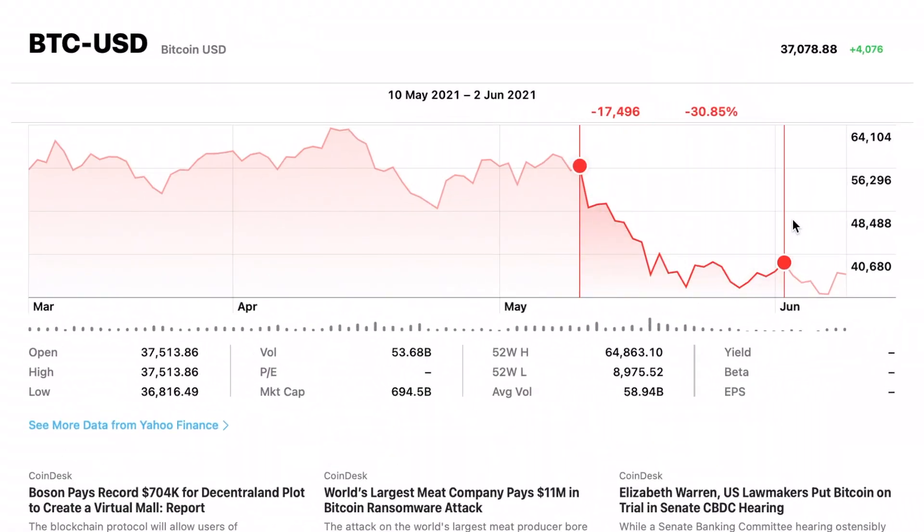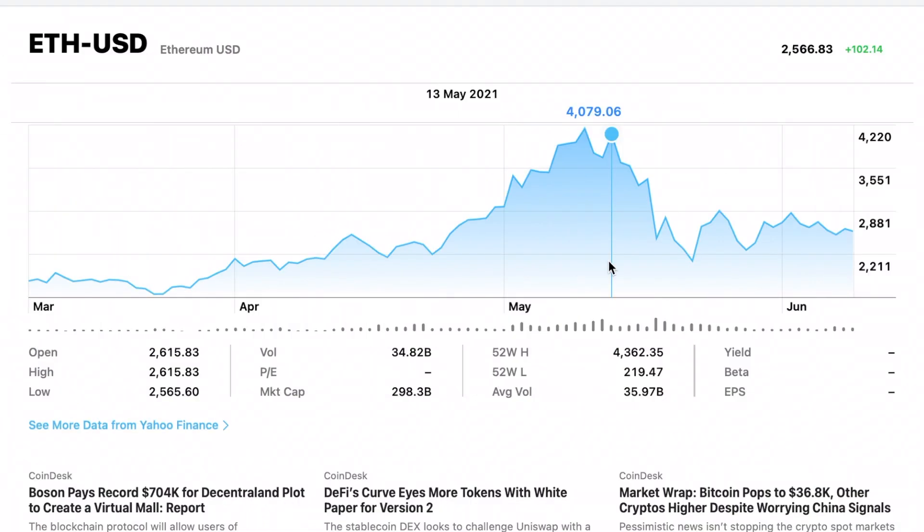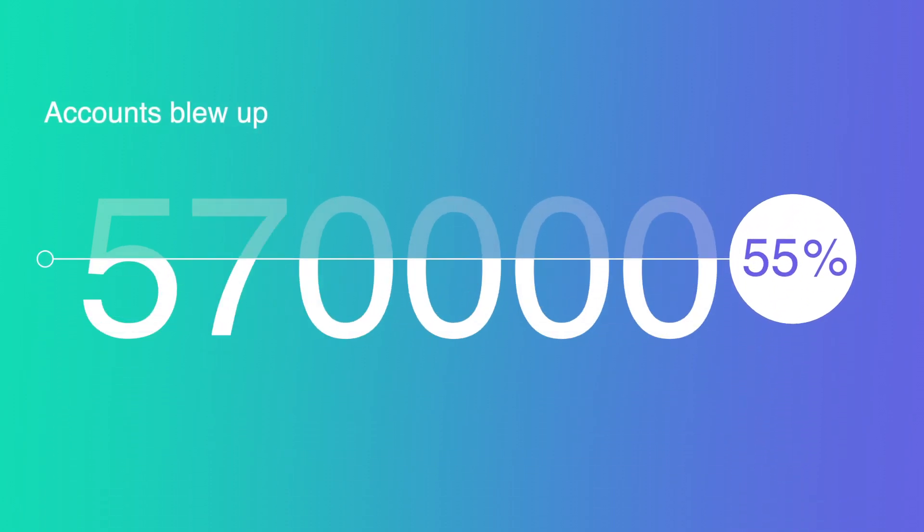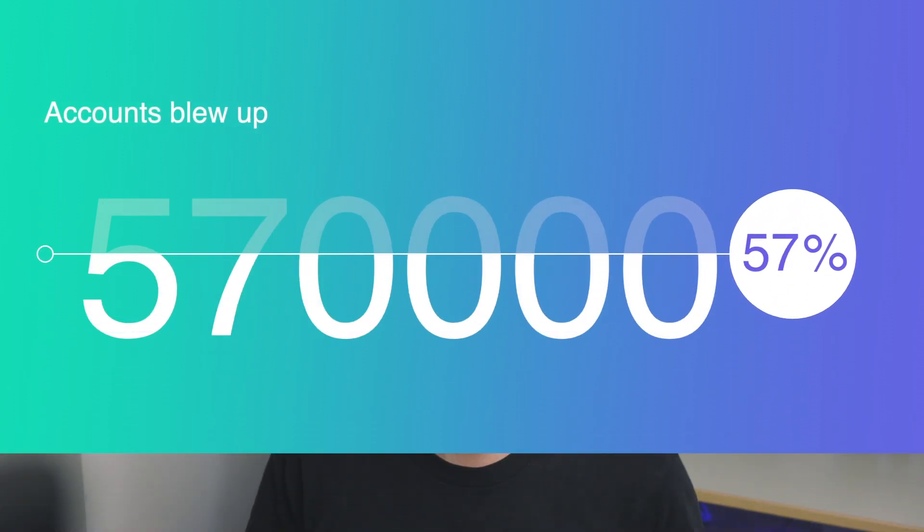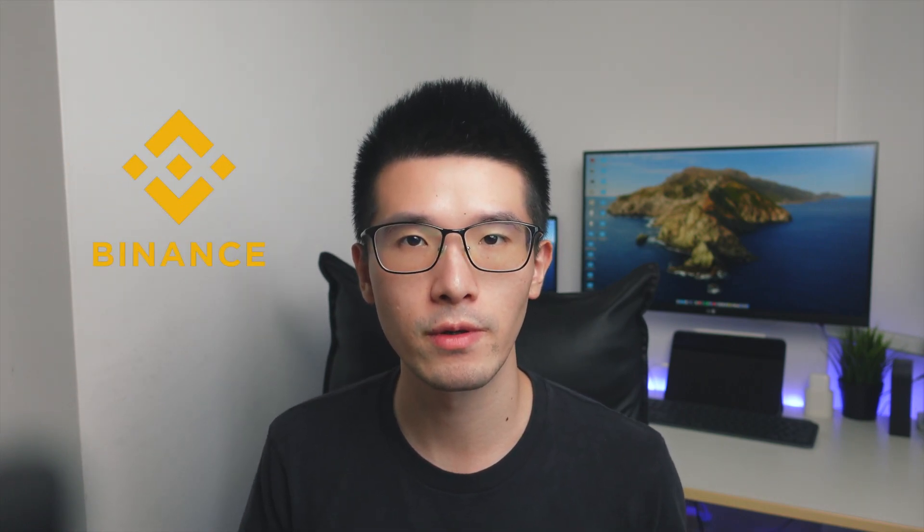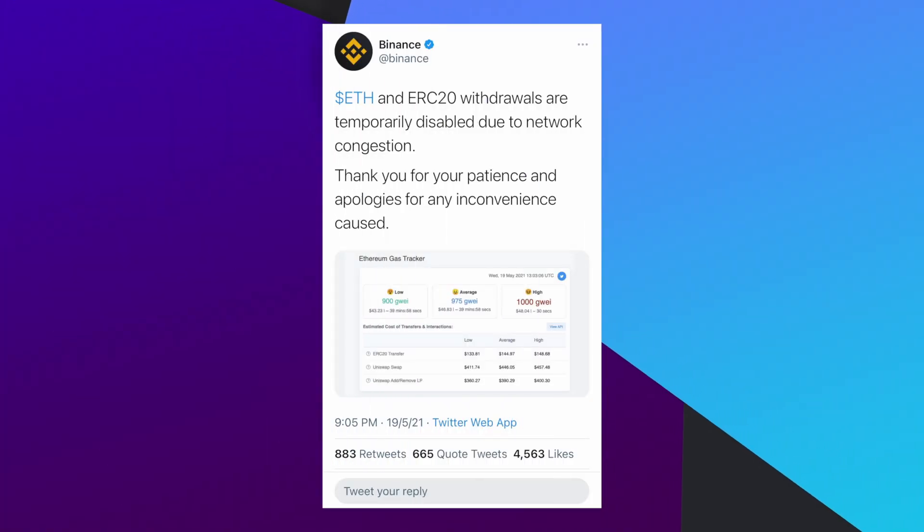Cryptocurrencies concurrently crashed in the last few weeks, especially on the 19th May, such as Bitcoin, Ethereum, DogCoin all plunged dramatically, which caused over half a million investor accounts to blow up, and this tragedy happened within only 24 hours. In the meantime, one of the cryptocurrency exchange platforms was down during the crash. Another platform, Binance, announced they suspended withdrawal of Ethereum as well as some leveraged token trading. There are many conjectures for this crash.